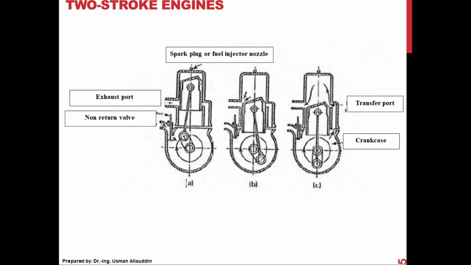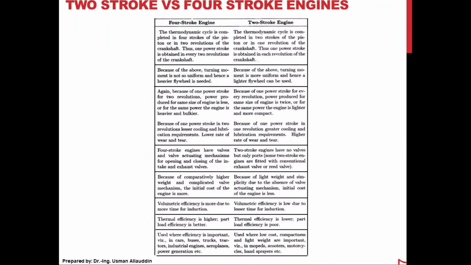So the intake will be difficult, and it will also be very difficult to throw out all the exhaust gases from the cylinder of the two-stroke engine. Scavenging cannot take place properly, so some exhaust gases will be left in the cylinder, and then these exhaust gases will mix with the air fuel mixture coming into the cylinder in the next cycle. So they will dilute the air fuel mixture. That is why the part load efficiency of two-stroke engines is not that good.